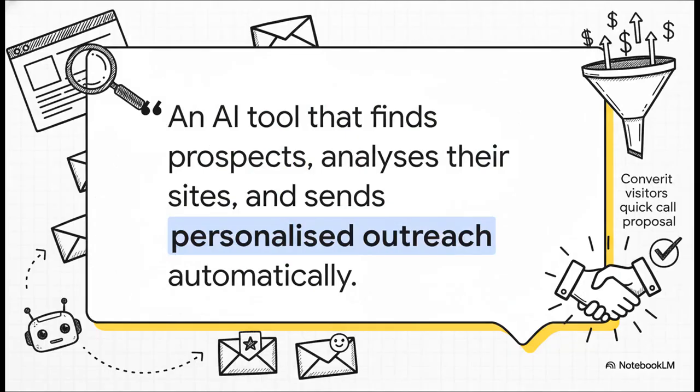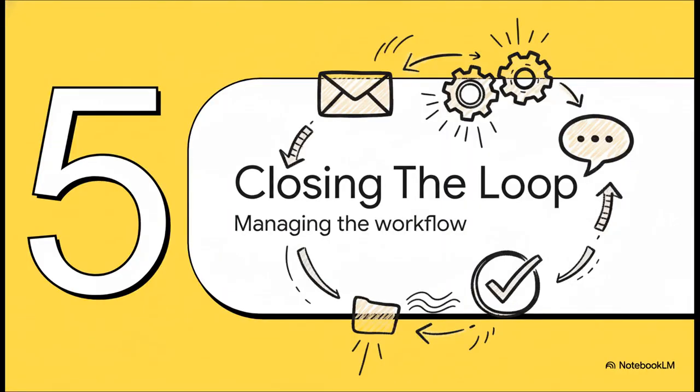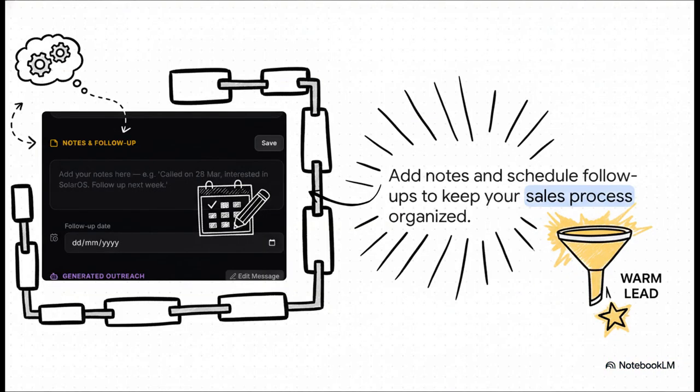The heart of the message is a direct answer to the problems the AI found. The AI is basically saying, I can help you turn more of your website visitors into actual leads, which, let's be honest, is exactly what a business missing inquiry forms and trust signals needs to hear. Then the email just proposes a quick call to talk about it. It's short, it's relevant, and it's incredibly compelling. But look, a great first email is really just the beginning of the story. A truly smart system also needs to help you manage the conversation that comes next, effectively closing the loop on the whole process.